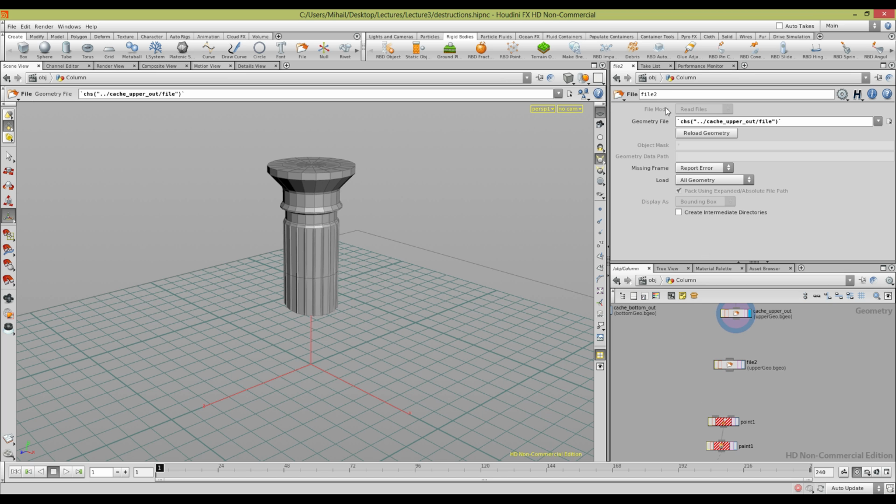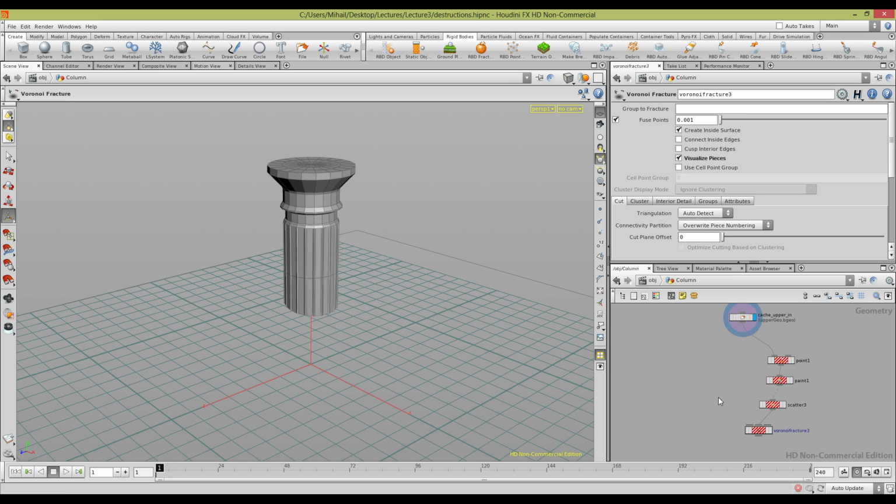If you meet this problem again at some point, just know that you need to connect something to file node, and then you can change it. But now I don't need this, so I break it. Okay, and let's name it cache upper in, because we bring in our cache geometry. Okay, and now I connected this into my piece of network.